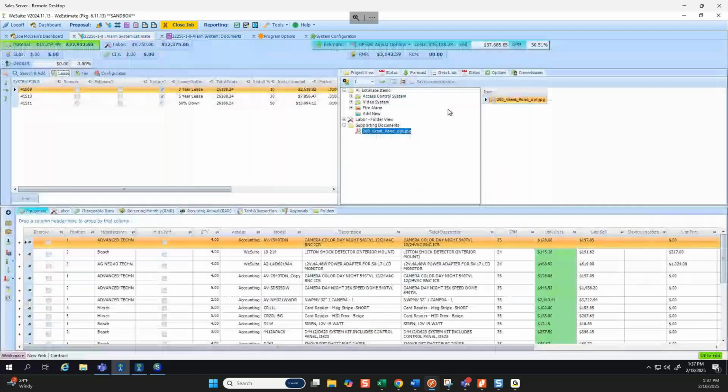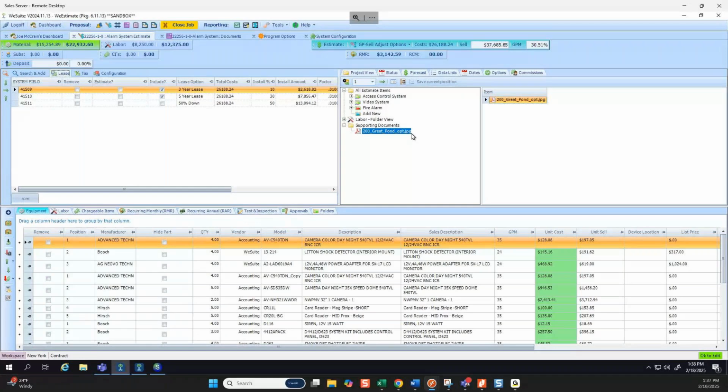This way, you would be able to add any document that you would normally be exporting the WeSuite PDF out, merging with another PDF, or sending two different files to someone, and allow you to add it right on the fly within the system. So the biggest thing is, while this feature is new and will be rolled out to everybody, where you want it on the document and how many areas you want is something that would need to be programmed.